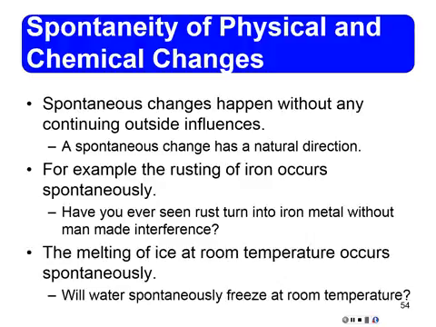A spontaneous change, like we said, happens without any continuing outside influence. It has a natural tendency or direction. An example would be rusting of iron. It's going to go in that direction. Iron's going to rust, oxidize, but you don't see it doing it in reverse on its own. We have to work hard to get rust off of iron. Your rusted chair on your back patio, like I know I have, is not going to just be gone one day. It's spontaneous in the direction of the rust.